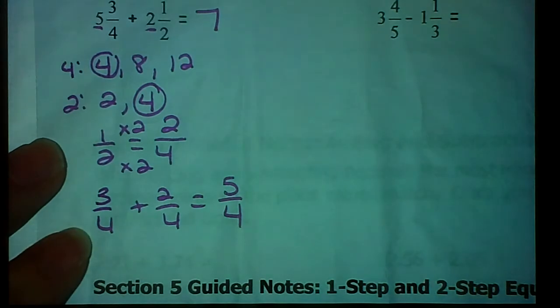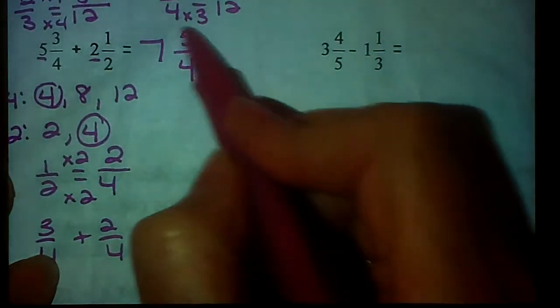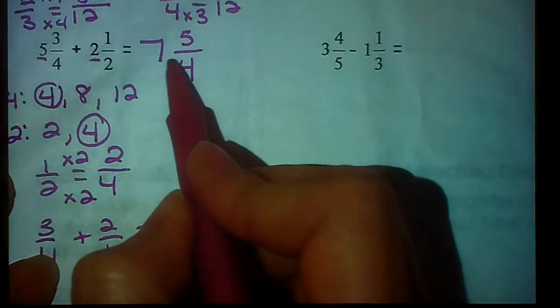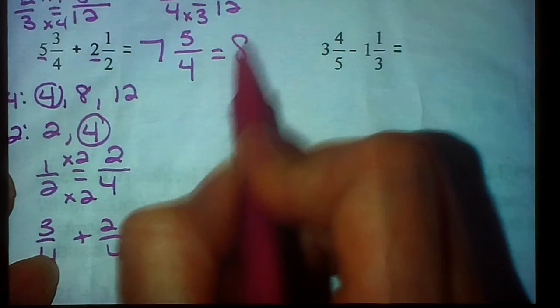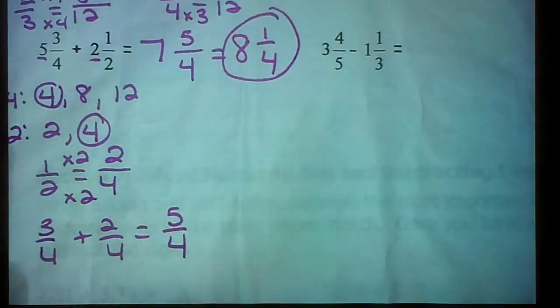Oh, this one I can leave alone, and that's always great when that happens, but I'm going to change 1/2 into 4ths, and you might already know it. How do I get from halves to 4ths? I have to double it. So I'm going to do that up here. 1 times 2 is 2. So I'm going to take my two whole numbers and add those together. 5 plus 2 makes 7. And now I'm going to take 3/4. I'm going to show that down here. 3/4 plus 2/4 makes 5/4. Uh-oh. I need 7 and 5/4. So I'm going to write that right here. But you might notice something. Isn't this already more than 1? Well, 7 plus 1 more makes 8, and that means I have 1/4 left over. That one may have just flown over some heads. We'll see.